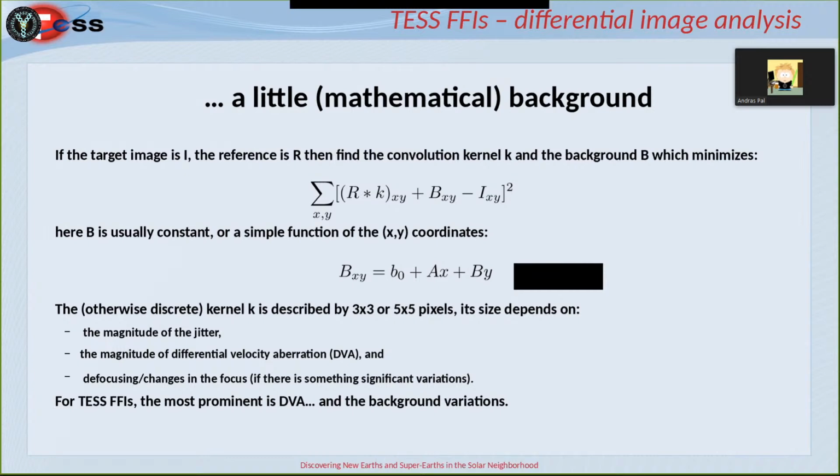If you have a smaller field of view, like a few arc minutes, it's probably fine to model it with just a constant number like b0. But if you have a larger field of view, say 1 by 1 degree, then it's probably better to model it by a simple linear function. If you have a very big field, 24 by 24 degrees, like the full field of view of a TESS camera, or 12 by 12 degrees, which is the largest continuous frame that can be retrieved with TESS, a quarter of the field of view corresponding to 1 CCD, then you would better use a spline function.